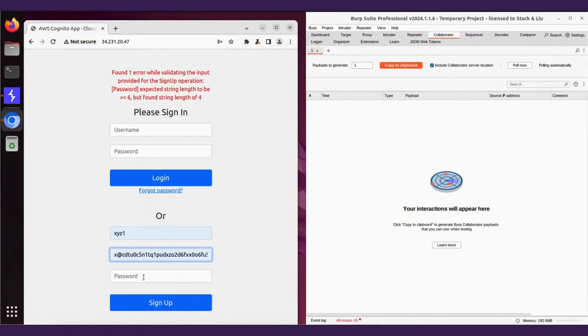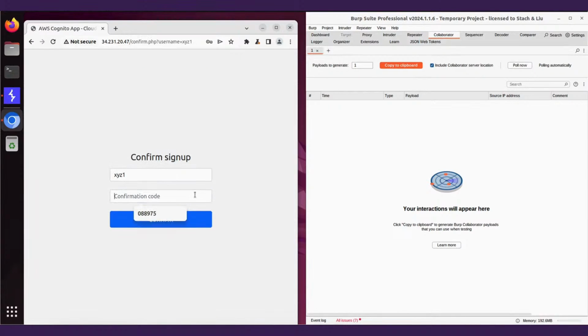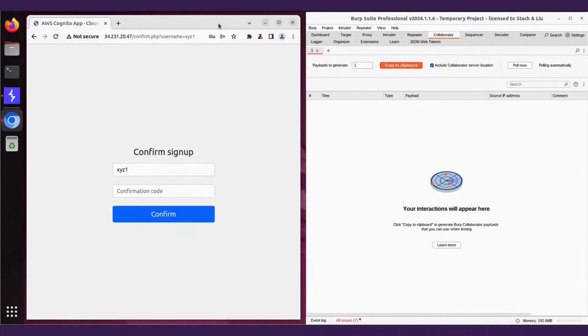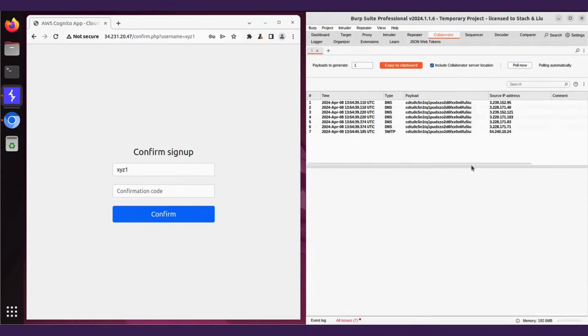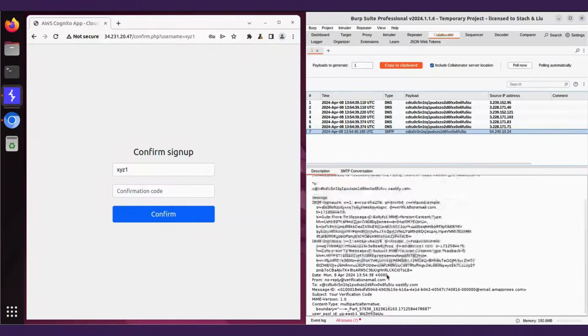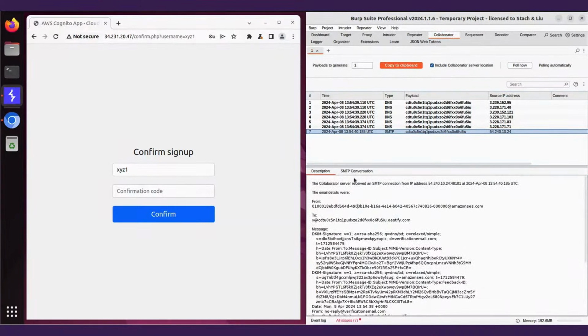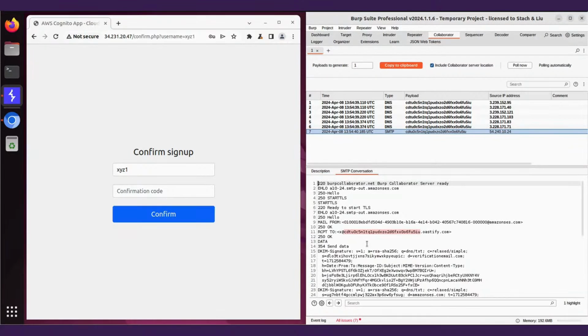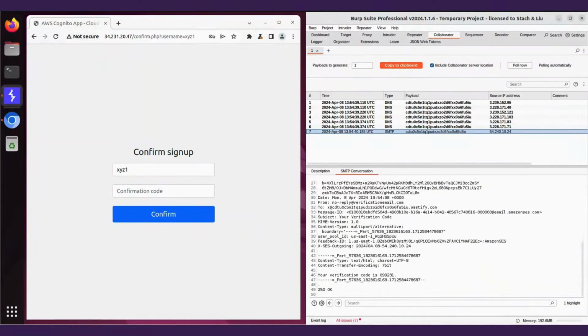Use the second one. And we will wait for the email to arrive. Here it comes. Okay, let's look for our confirmation code, which is right here.